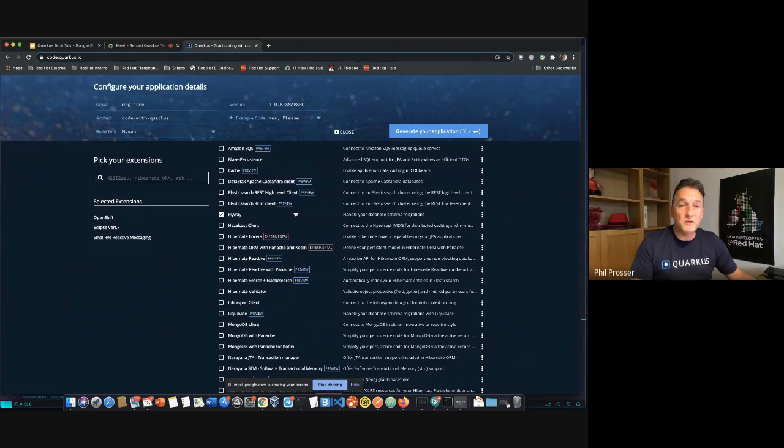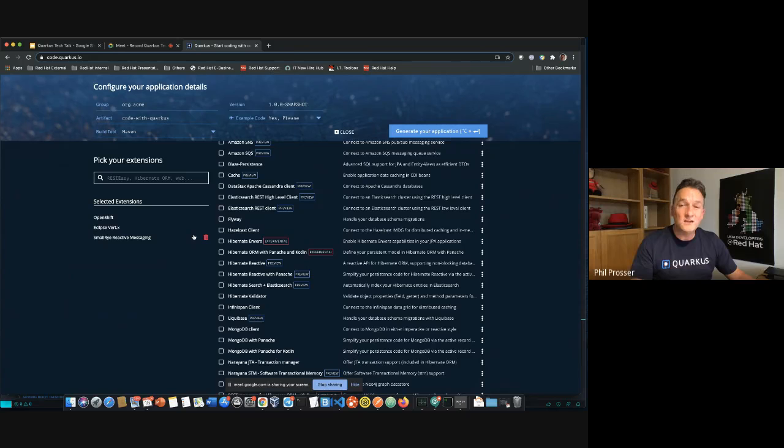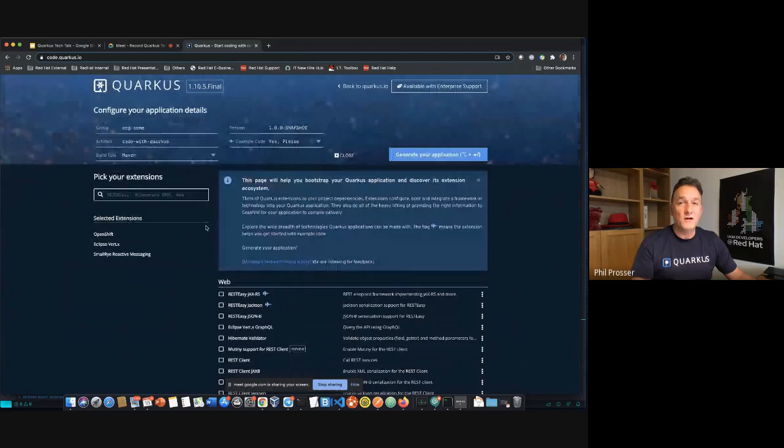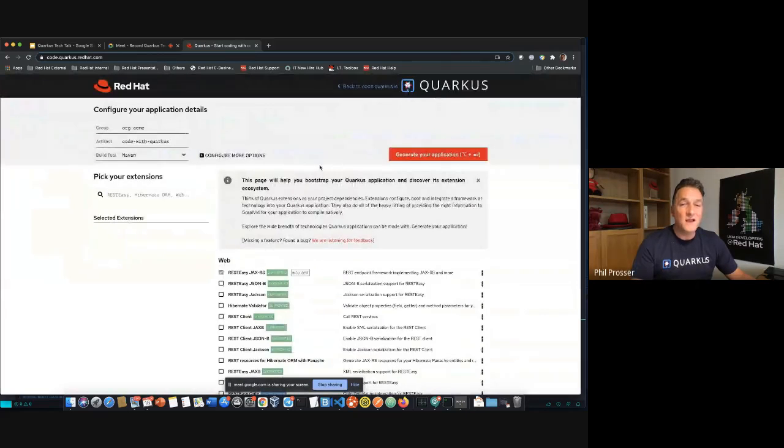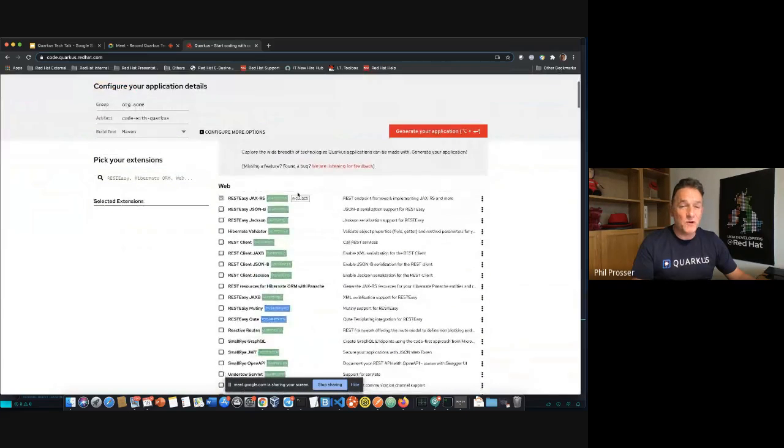This is using community, upstream Quarkus, so there is no support here at all from Red Hat. Now, if you are a Red Hat Runtimes user or an OpenShift user, then you're entitled to get support for Quarkus too, and therefore you'd want to download the enterprise version, the Red Hat build of Quarkus. To do that, you can click on this little link here, and that will take you over to a different site. We effectively have exactly the same process, but we're downloading the binaries and dependencies that are supported by Red Hat.